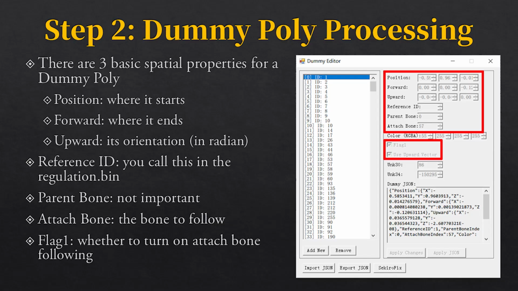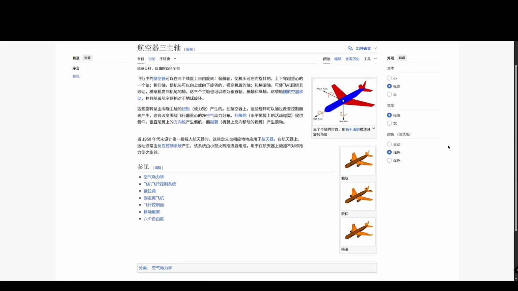Upward decides its orientation. For upward, we can take the aircraft principal axes as an analogy. Similar to an aircraft, which has yaw, pitch, and roll axes to decide its spatial orientation, we can control the orientation of a dummy poly by adjusting its x, y, z in upward.